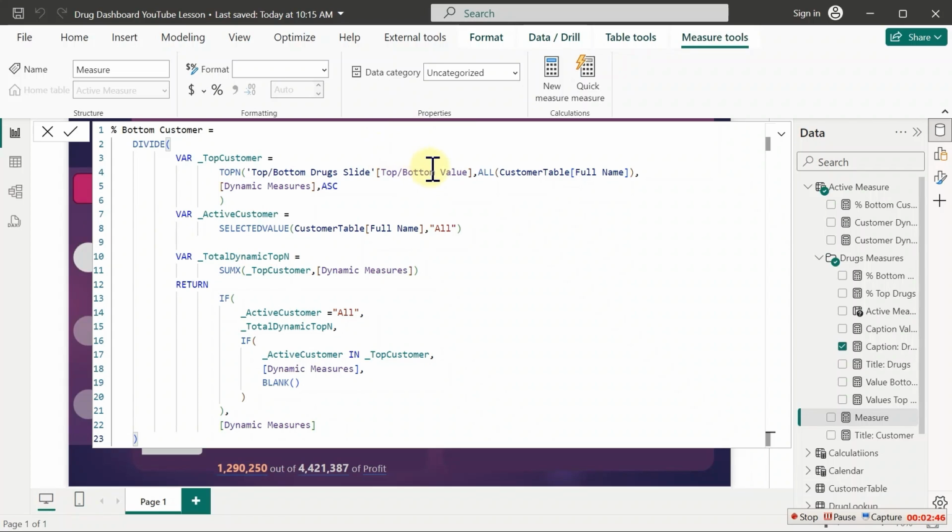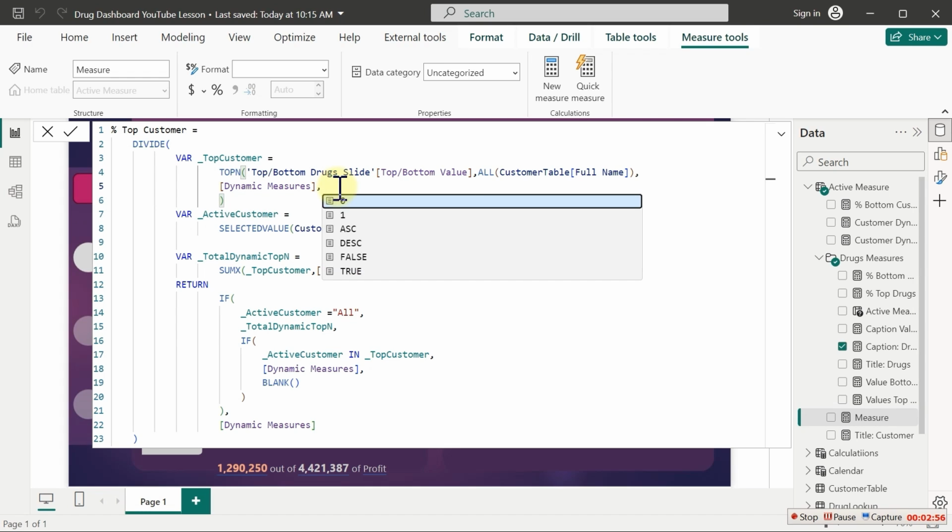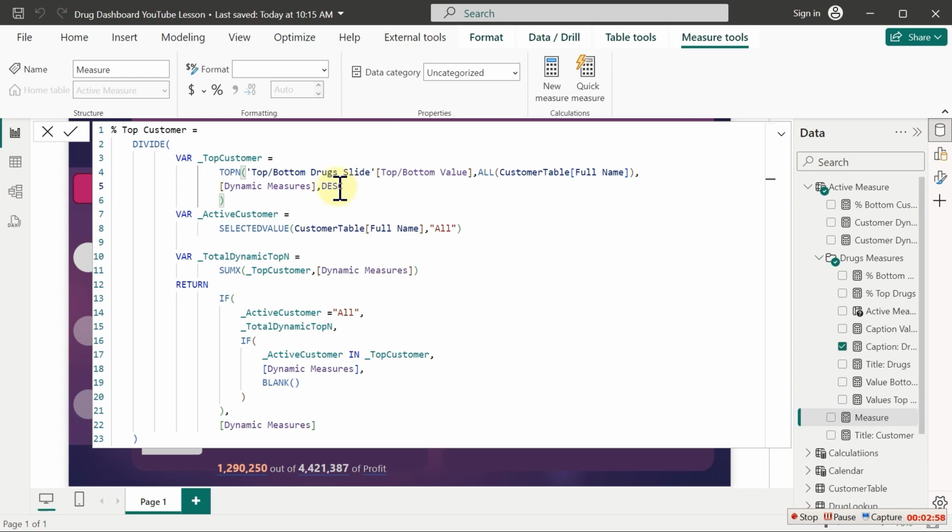Have it pasted in and we do this is okay. We change this one to top. Then from top, what else do we need to do? We just change this one to descending. That is all. You hit the enter key.